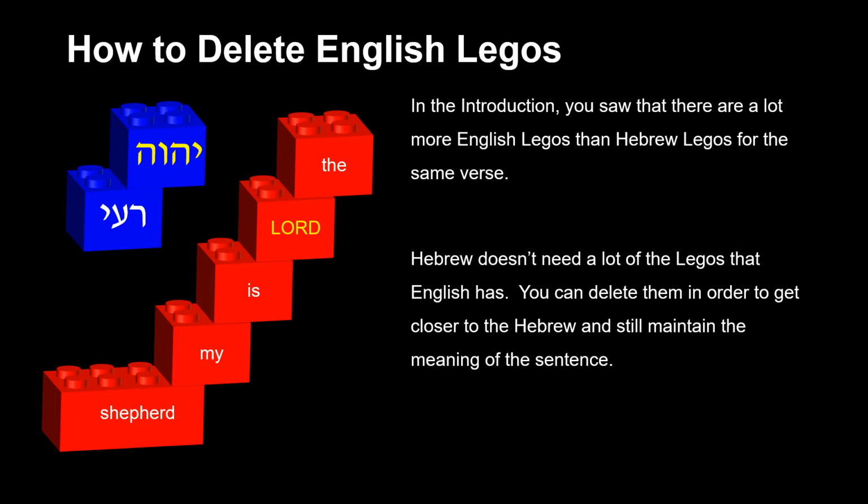How to delete English Legos. In the introduction, you saw that there are a lot more English Legos than Hebrew Legos for the same verse. Hebrew doesn't need a lot of Legos that English has. You can delete them in order to get closer to the Hebrew and still maintain the meaning of the sentence.